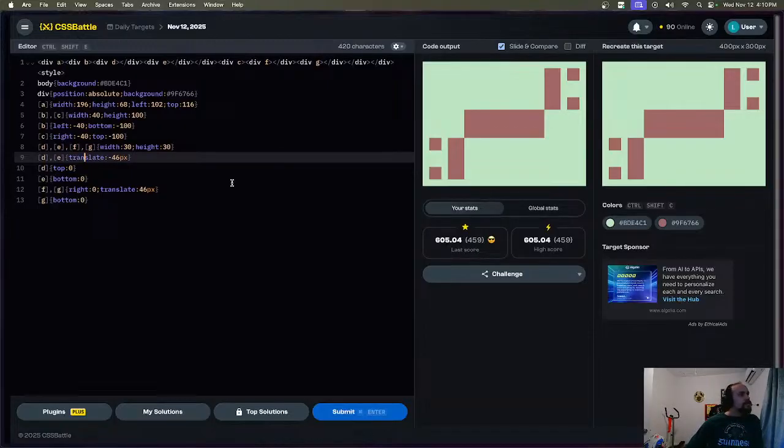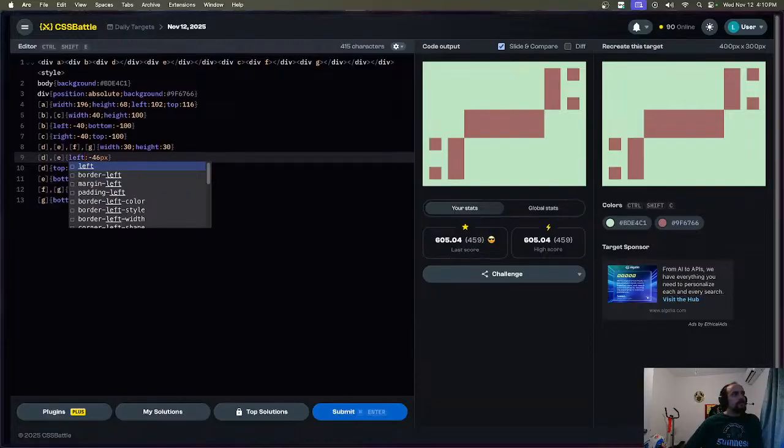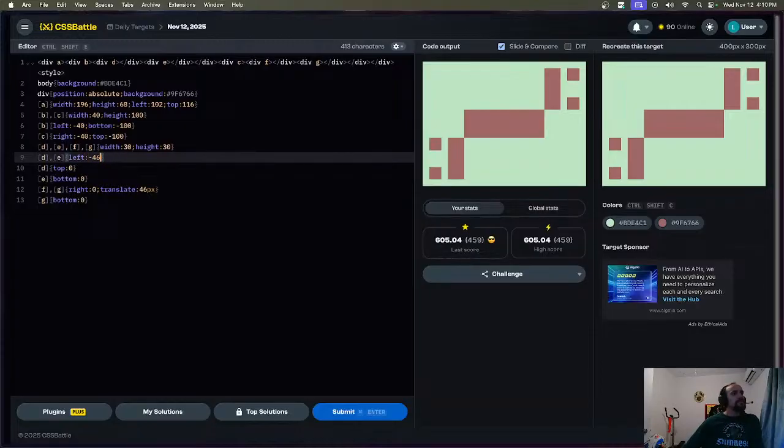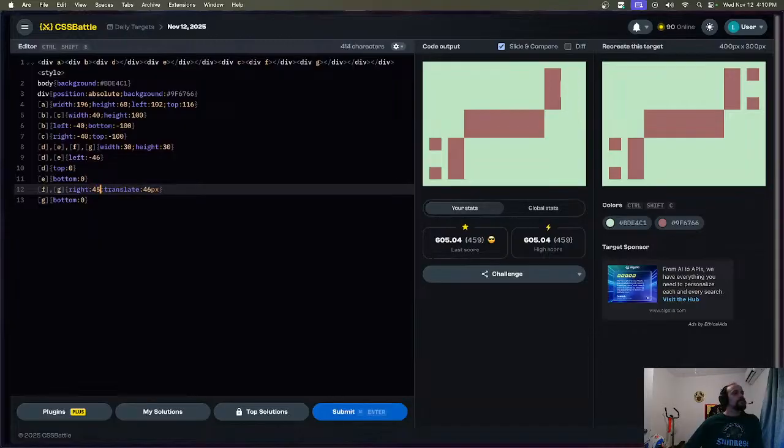So if we use left here, we don't need the PX anymore. And then if we just did 46 here, we wouldn't need translate at all.